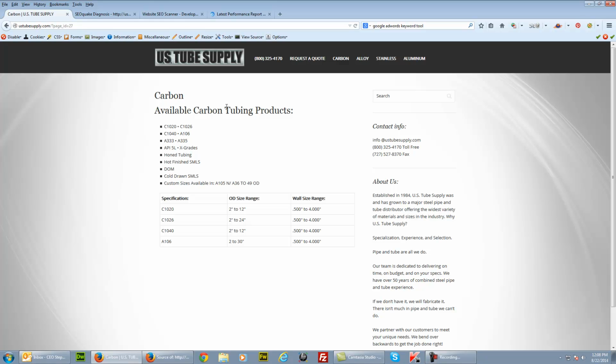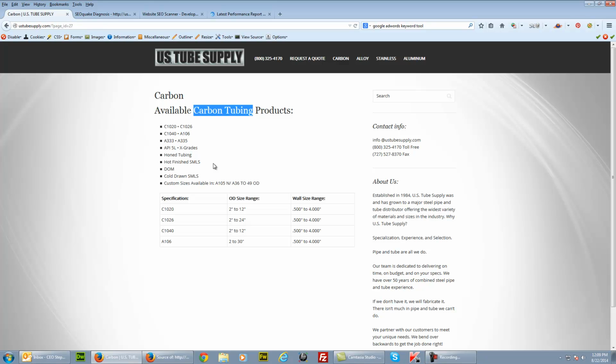So your web page wouldn't get pulled up for carbon tubing, because search engines can't understand what this means. This means something to you and maybe your customer when they find the page, but the search engines don't understand that all this information actually means carbon tubing. So we have to put some content on this page so that the search engines understand that this page actually has information on carbon tubing.